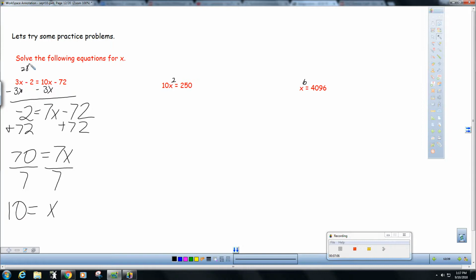On the right, 100 minus 72 is 28. That is correct, so I know I did it right. At that point, I will circle my answer so I get full credit.